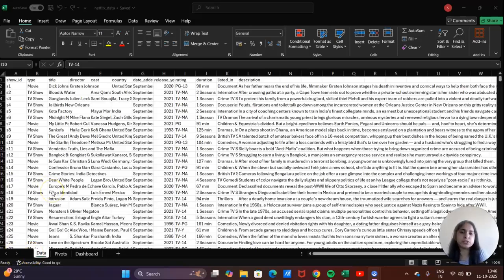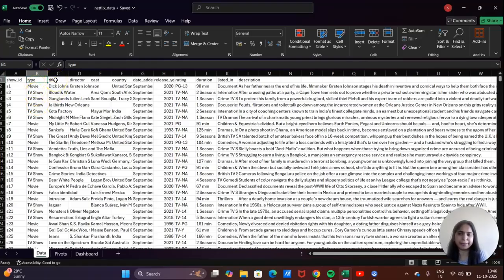First of all, we will try to understand our data. In column A, there is show ID, which is basically a unique ID. Then you have the type, like what the content is: is it a movie or a TV show?